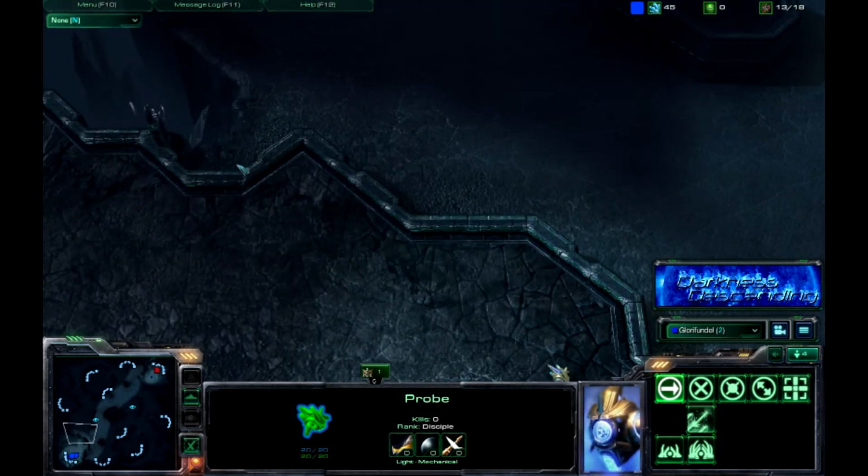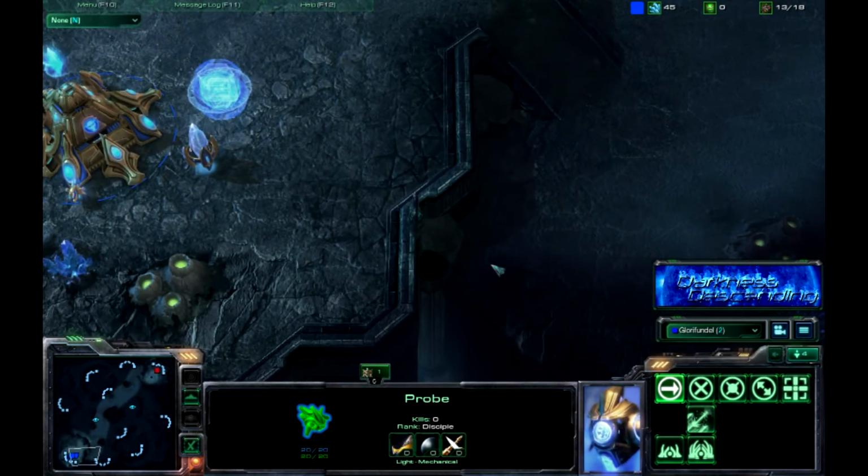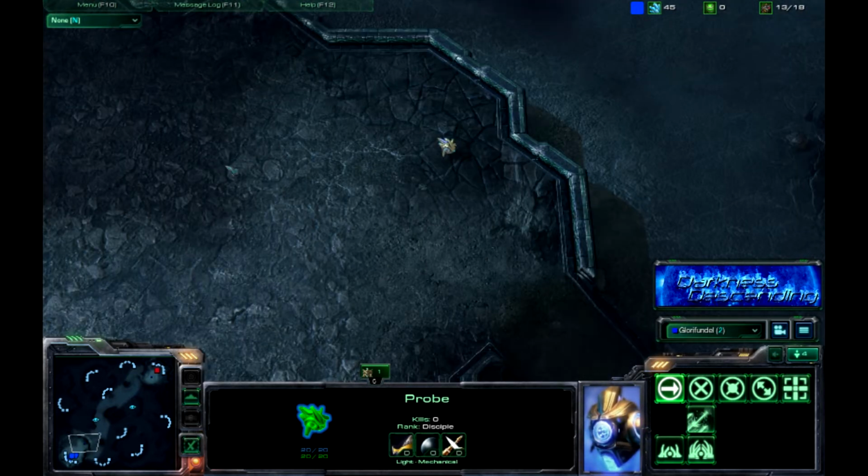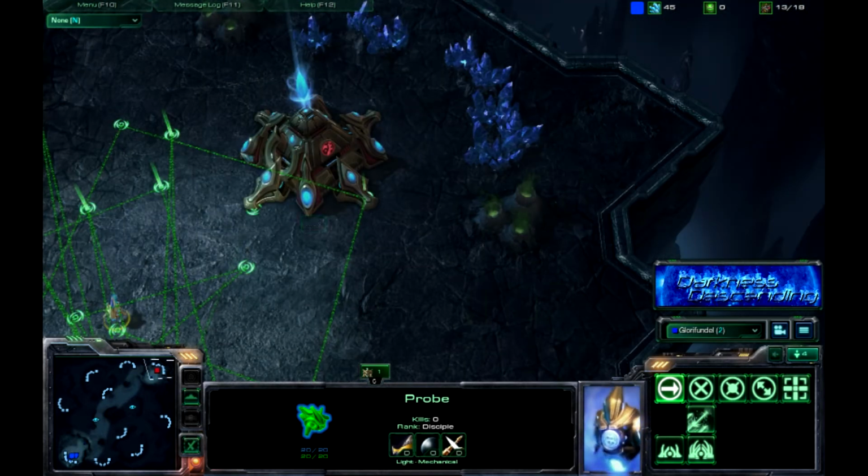Cannon rushes typically will either start over here or over here. I have not scouted this yet purposefully so that you get to make your guess. But I've found if the player's relatively good, if you find a cannon rush early enough, it's essentially the end of the game.